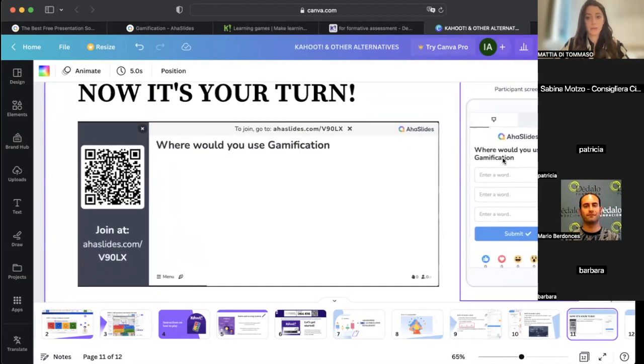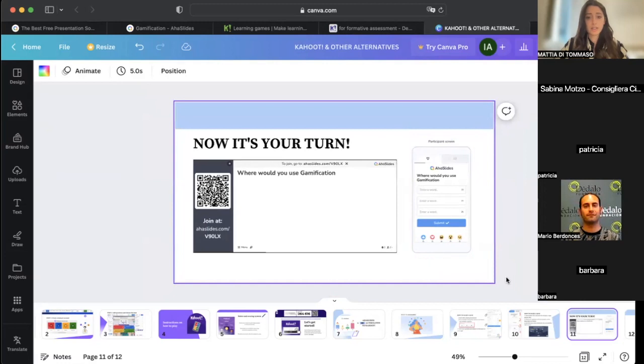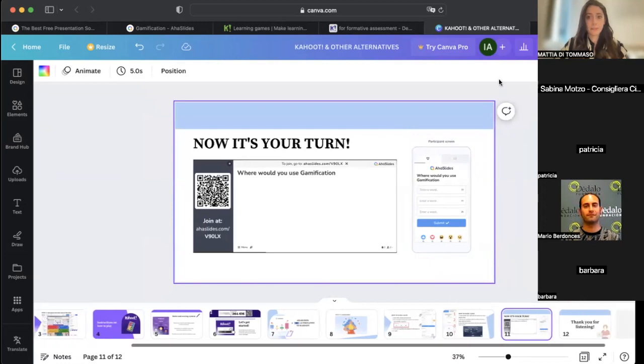Imagine this would be a word cloud. I'm going to show you later. The question would be, where would you use gamification? And then they can enter the words. As I asked you yesterday, what's your occupation? And then you write educator, youth worker, mom, mother. So it would appear here as a word cloud. And then you can start doing the activity.